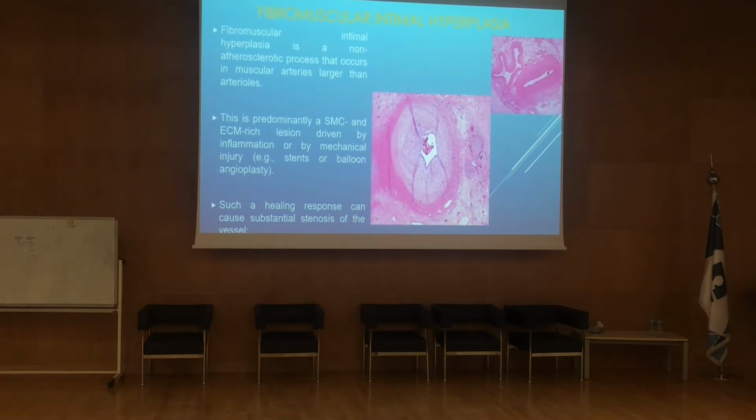So I have just kept one picture, which is a normal artery, so that you can see, you can hardly see an intima here. This is all media. Intima is just a thin area. But you can see here how much bigger the intima is. This is a proliferation of smooth muscle cells and extracellular matrix. You can have inflammatory cells here, yes, but no lipid will be here, which is a core thing in atherosclerosis. Okay.